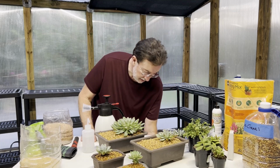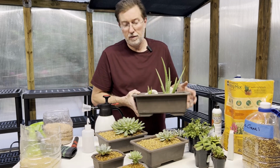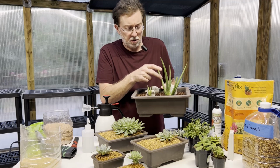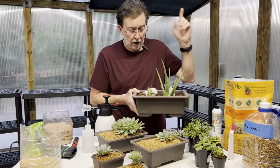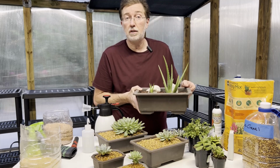One way is with aloe vera. I'm going to show you this in a previous video. I put this together about how to take the pups from aloe vera plants, and you can see these 2 small pups over here, and I believe this was a pup as well. The mother plant is still outside and doing great. So if you want to know how to do it, I'll link the video to propagating aloe vera plant, which is a succulent as well.